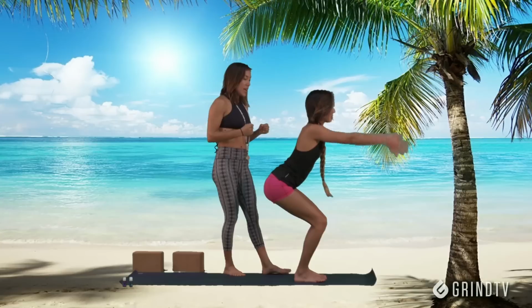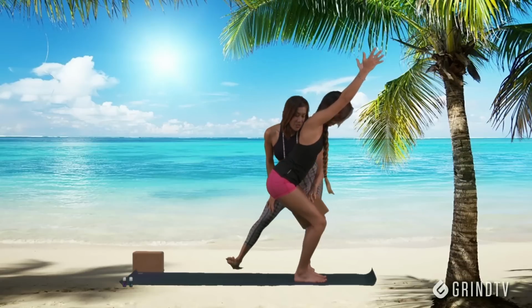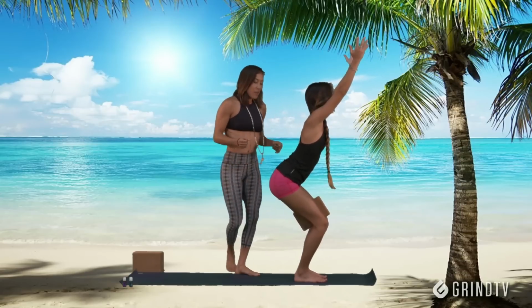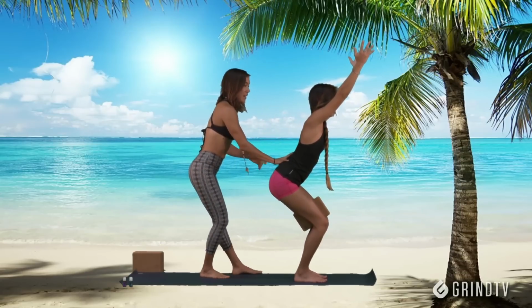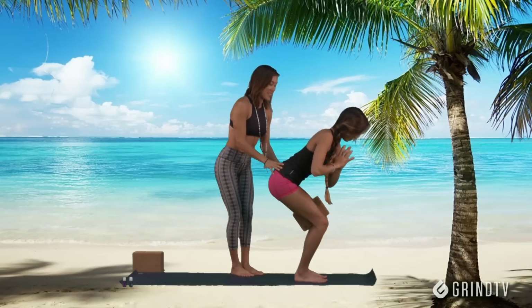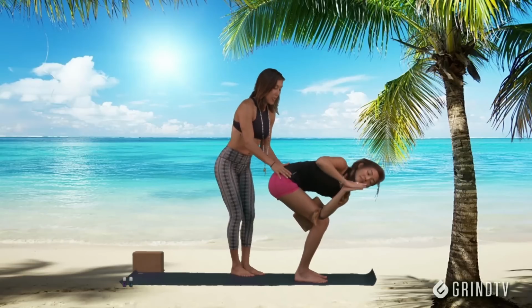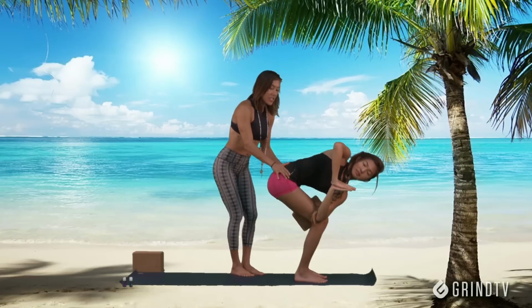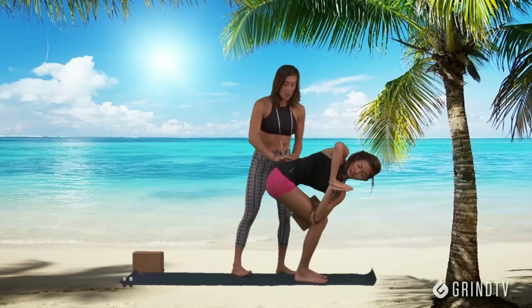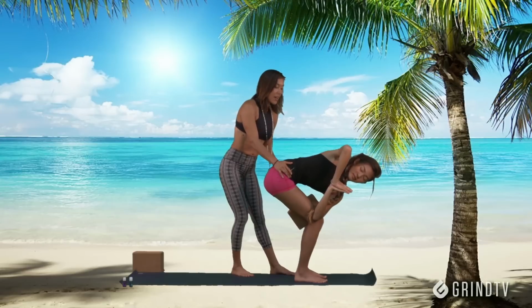Stretch your arms up and overhead. And I'll place a block in between my legs right here. You can also put a pillow. All right, now palms come through heart. Prayer twist to your right. Left elbow hooks to the outside of the block, the knee or the thigh. Good. So leverage the elbow into the knee so that you can continue to create this length right here and keep pulling this left hip back.